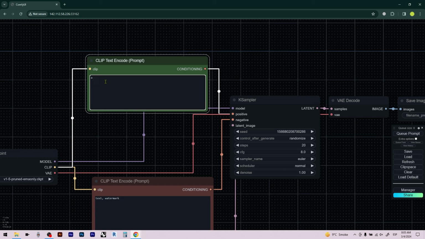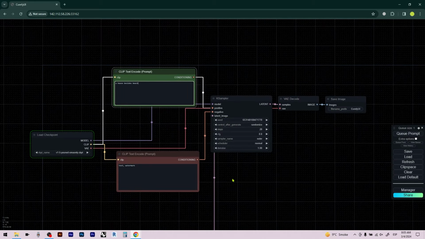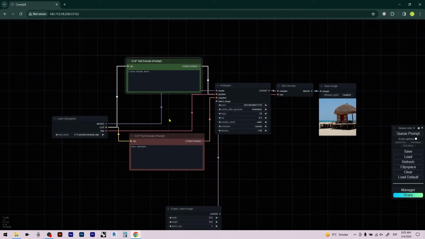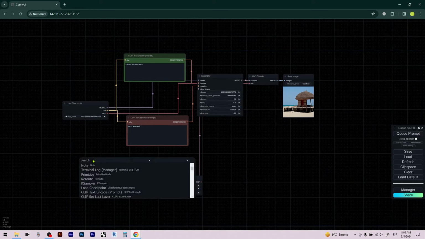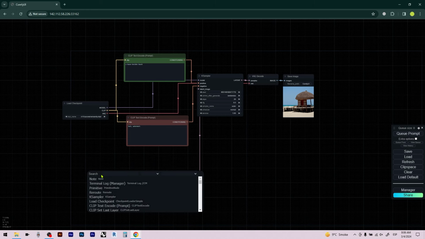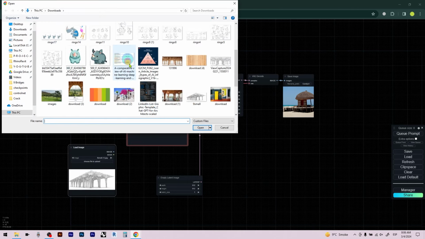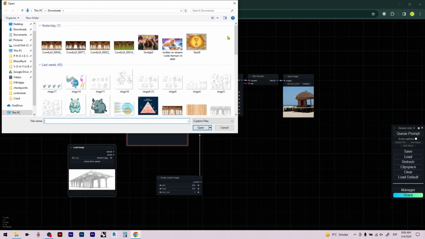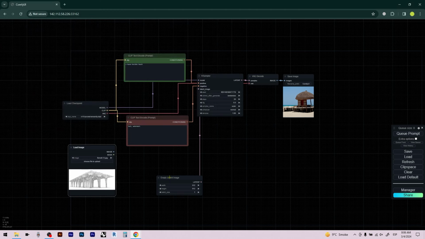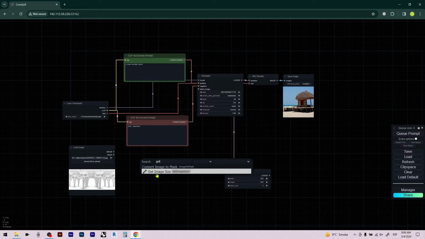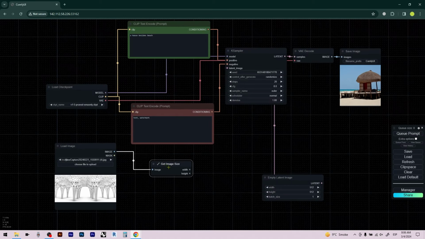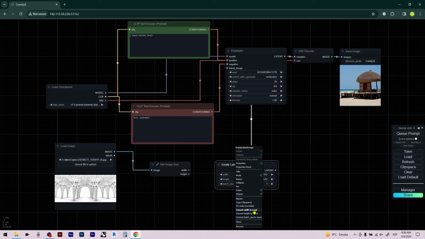So the first prompt we are going to put is a house beside a beach, and to hit the command we are putting Ctrl plus Enter, and you can see that there is a beach. So first we're going to load our image, which is our clay model image, from our directory, and then we are going to pass it through the KSampler. But before putting it to the KSampler, we are using the node which gets the image size, and then we'll connect it to the latent image.